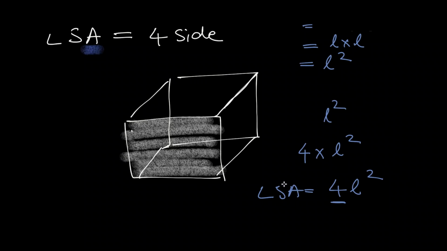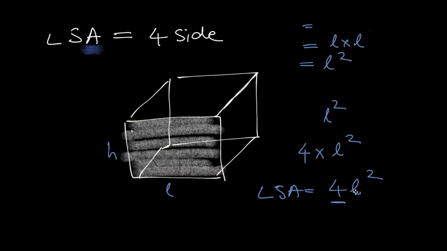I hope you got a clear idea why it is called lateral surface area. Let's consider this box is something you are going to place in a room. What matters is, we are going to consider this face, the back side face, and this side face. These four sides determine how much base area it is going to take. That's why we consider the lateral surface area as the summation of the areas of the four sides.